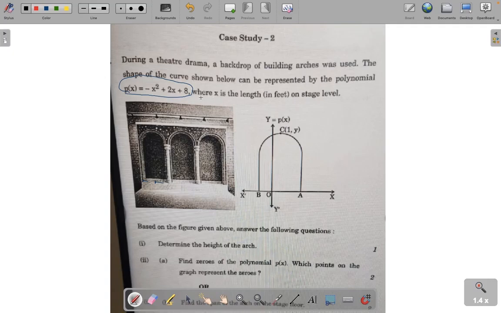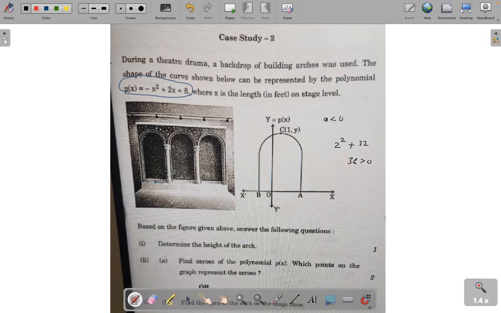As you vary x, y changes. Clear? You can see a is less than 0, so that is why this is an inverted U. If you check, D will be b square, so 2 square plus, because this is minus, 2 square plus 4 times 8, 32. So 36, which is greater than 0. That is why it has 2 roots, which is shown here.